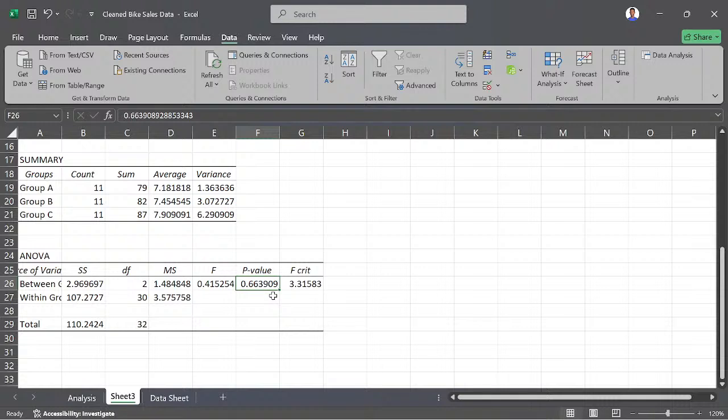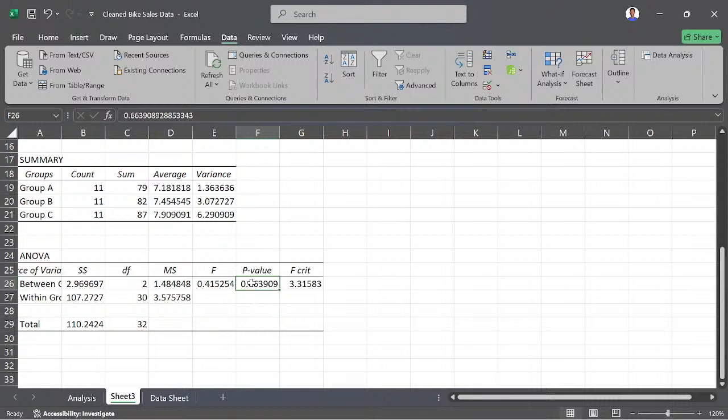On the contrary, if the p-value is greater than or equal to 0.05, we fail to reject the null hypothesis. Then we conclude that the difference between group means is not significant. There is no difference between them. That is what we do.